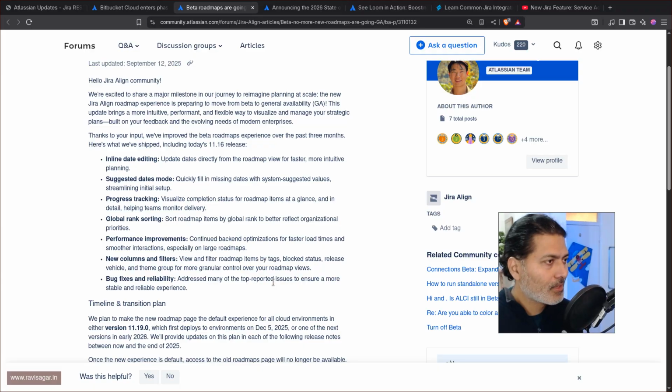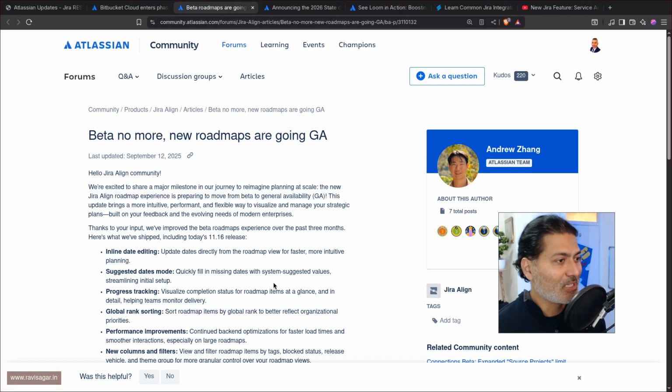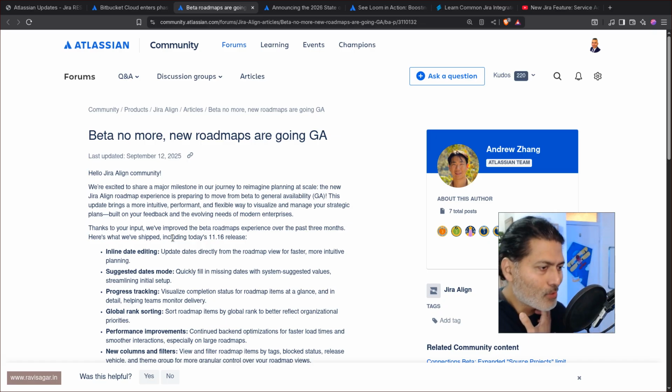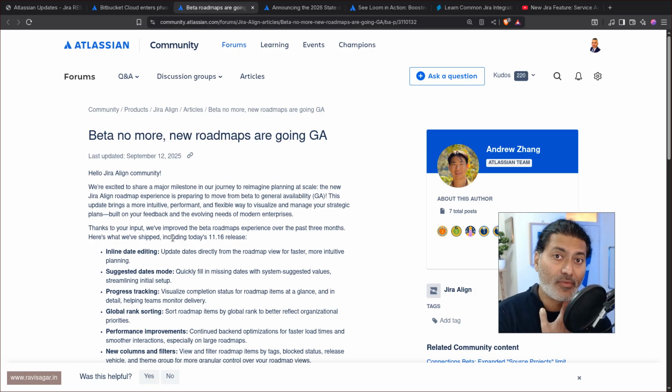So if you're using Jira Align, I know some of you are, you can start using these features. And it is always good to know that there are improvements done to these tools, especially on the roadmap. Roadmap is very useful, irrespective of the tool, when you're talking about Jira, when you're talking about project roadmaps, when we talk about advanced roadmaps.